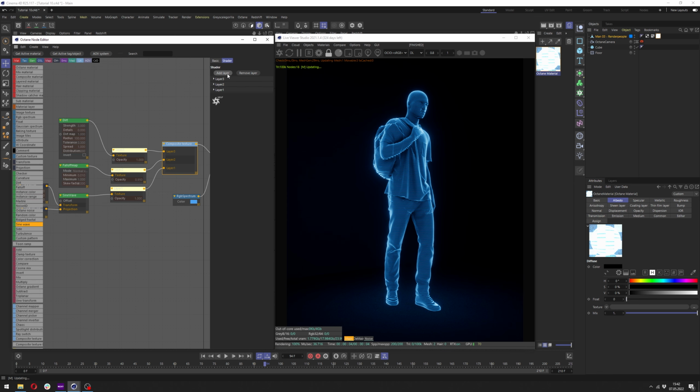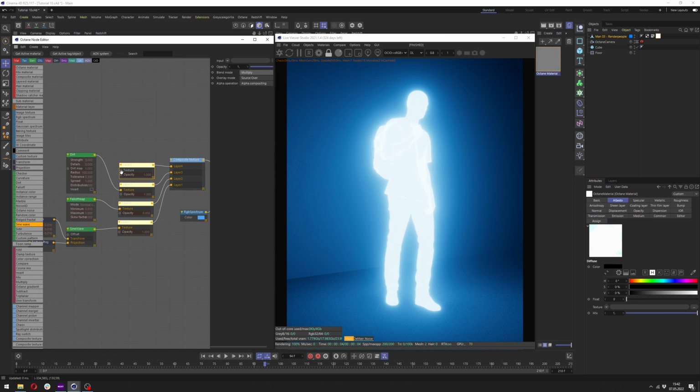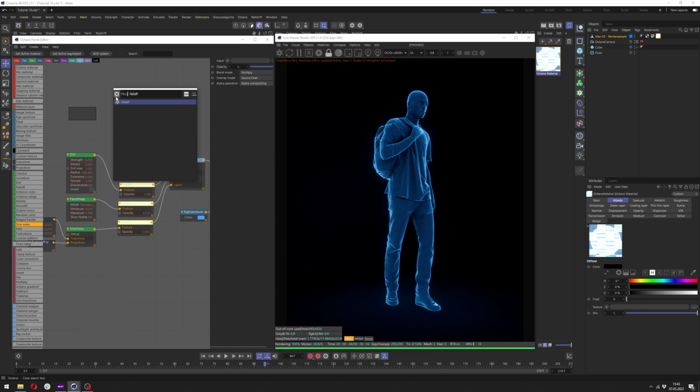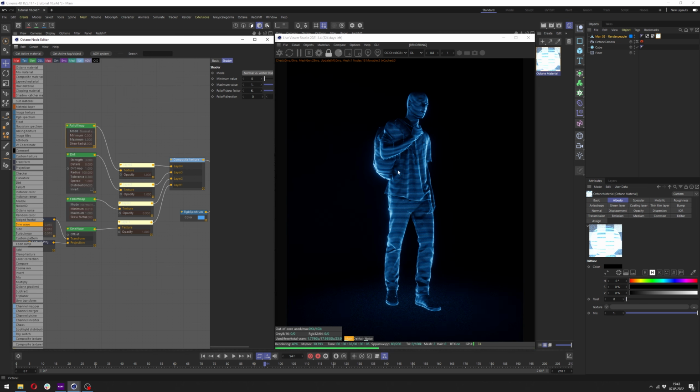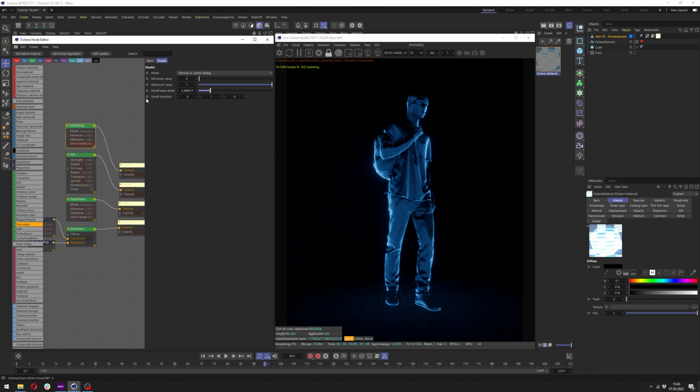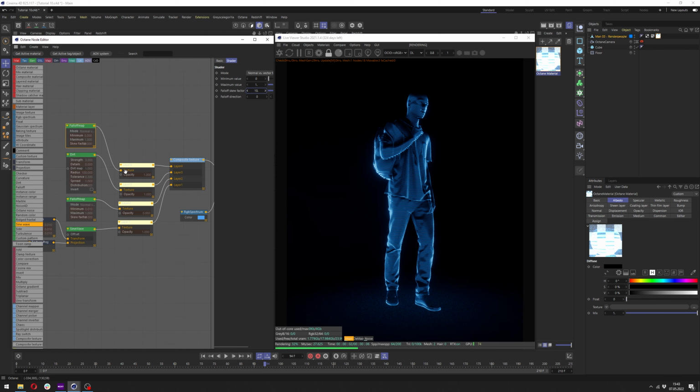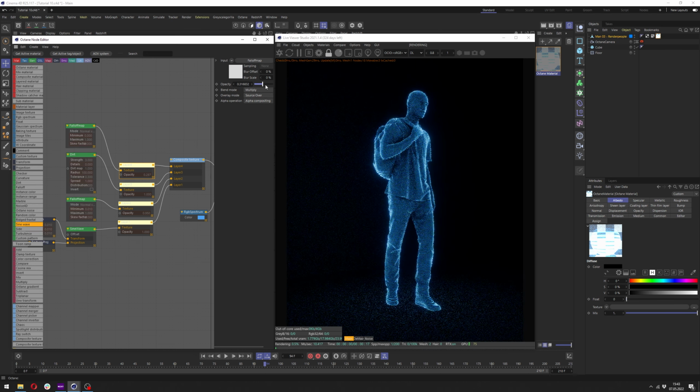Now let's add another layer. We'll do another fake shadow here or light. We'll add falloff again and change it to the second mode. This will make something like a shadow from the top, so it looks kind of like it glows from the bottom, as you can see. I can change the settings so it's a bit more pronounced. But yeah, I will keep it at maybe 10, so it's still visible. And maybe I can change the opacity slightly again to 0.9 maybe.